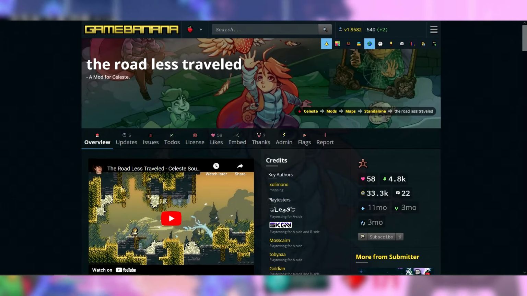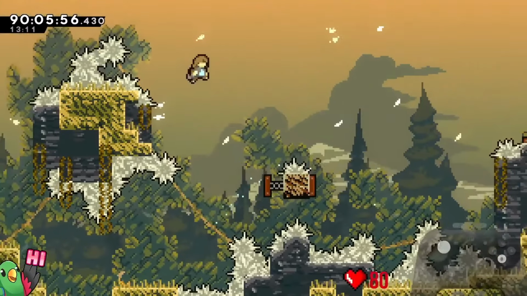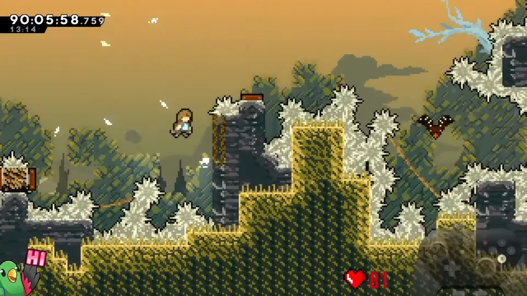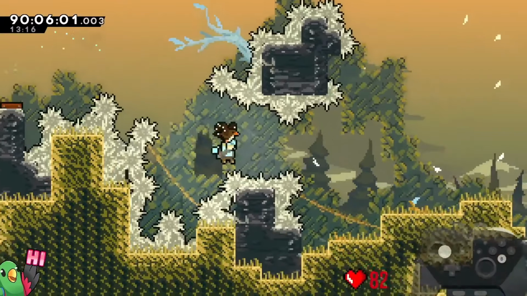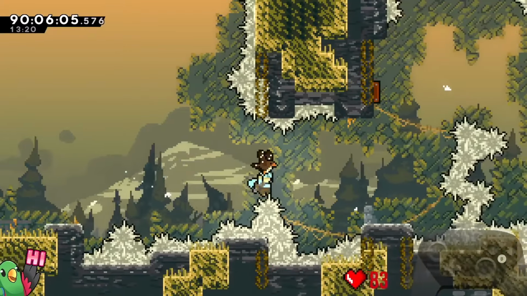Next up is The Road Less Traveled, which is just a very nice atmospheric map. It's around A-side difficulty, it has a bunch of secrets, it's really well made. Zolly is a great mapper. I don't have much else to say about it, it's just a really well made polished mod that I would definitely recommend checking out if you're looking for more chill well made beginner maps.